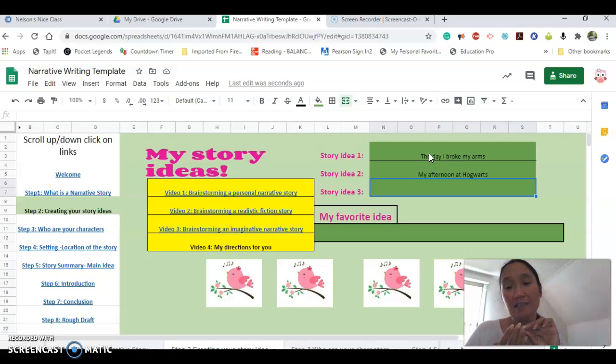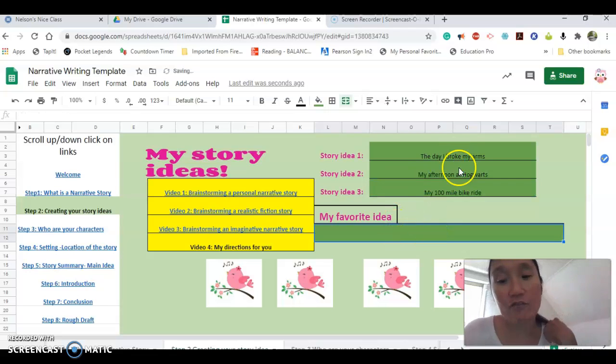And then my last story I'm going to tell is, let me think here. Sometimes it takes a little bit. So, my 100-mile bike ride. So I am going to go with another realistic personal narrative. This one actually did happen. I spent my whole summer practicing for this one.